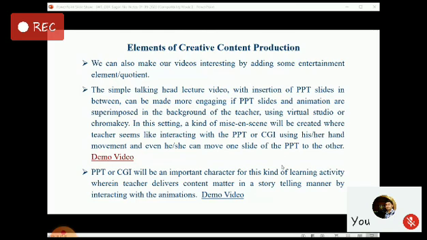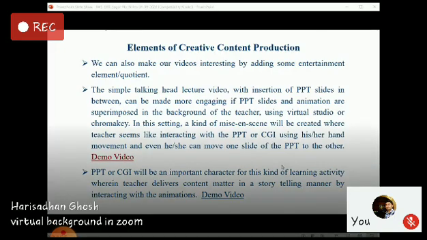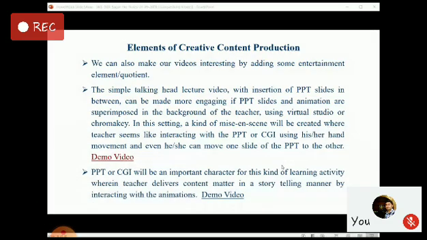You just need to record yourself on a green screen, and if you have a uniform background, the system will easily separate you from the background by using pixel information. Okay, so that is the whole concept behind this. Different pixels would be there in the frame.